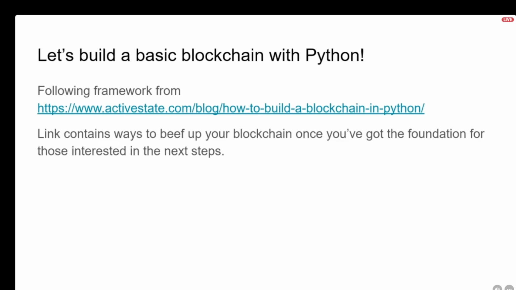We're just going to do a very basic data structure for blockchain that will help you visualize what kind of information is tied to transactions and how that works. Yeah, and we're using Python. It is a very popular language in data science, so hopefully it will be easy enough.